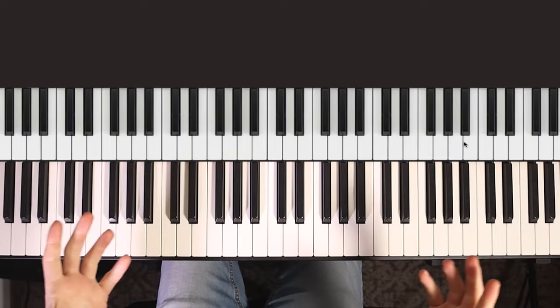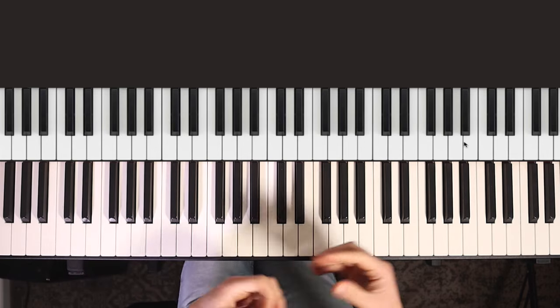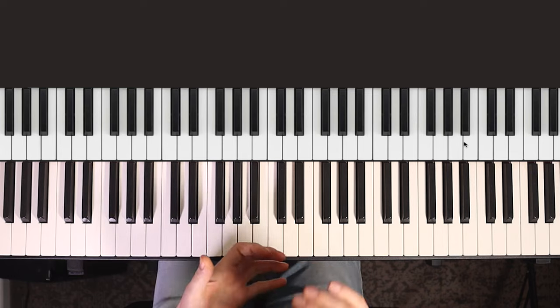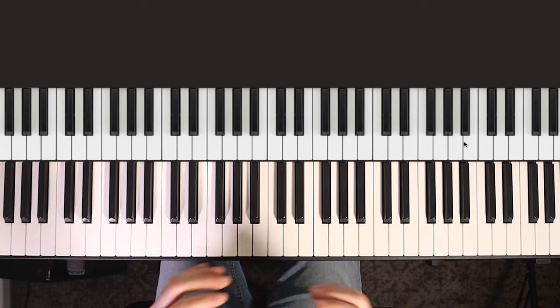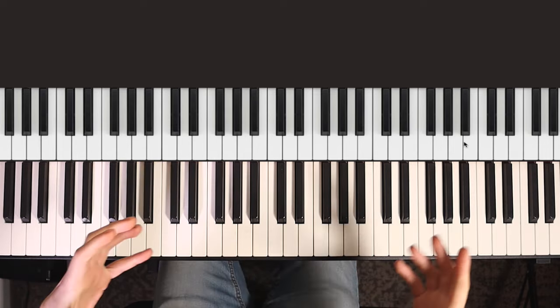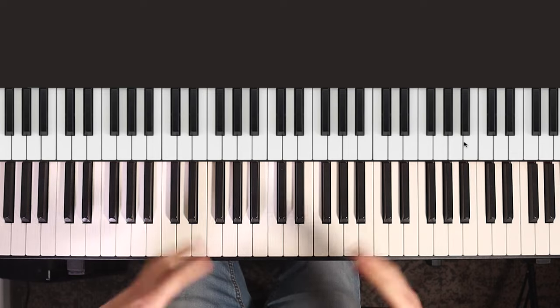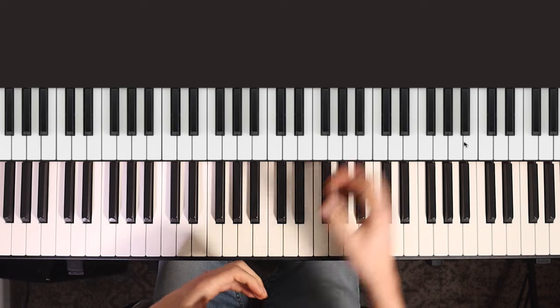Okay, at this point, I want to mention that once you've started getting comfortable with this, you can count along slowly and start to build it up a bit to really get it tight and make sure you're playing really rhythmically accurately. It's well worth practicing this to a metronome. If you've not used one before, it's well worth doing. I'm going to do a video on how to start getting used to it very soon, but there's loads of free apps available.